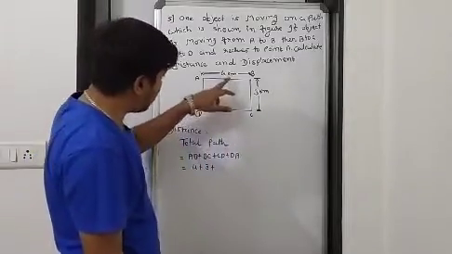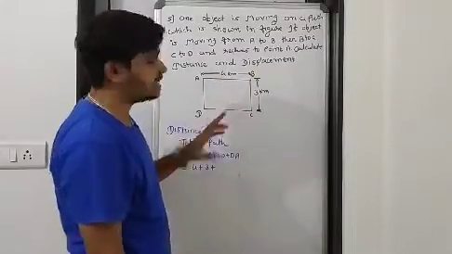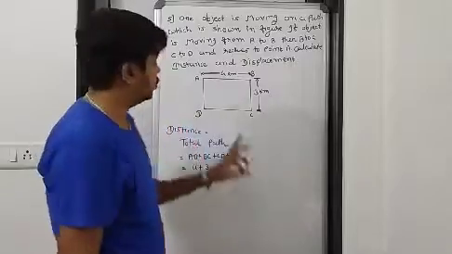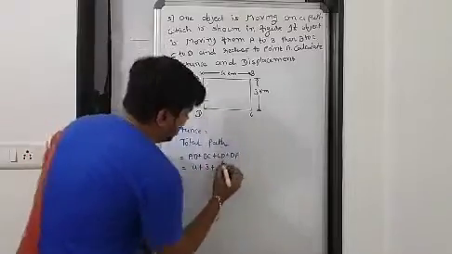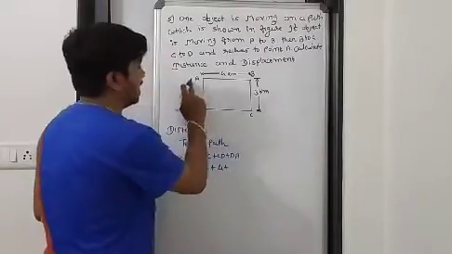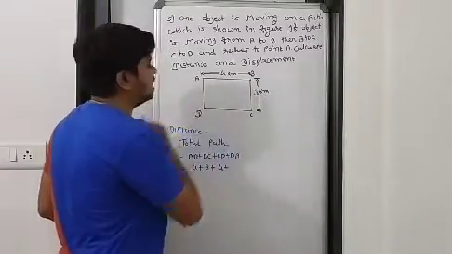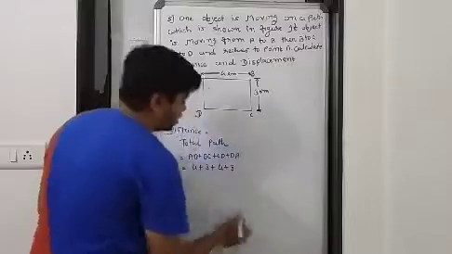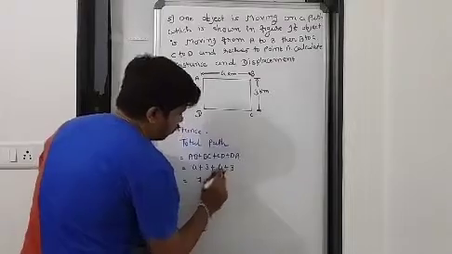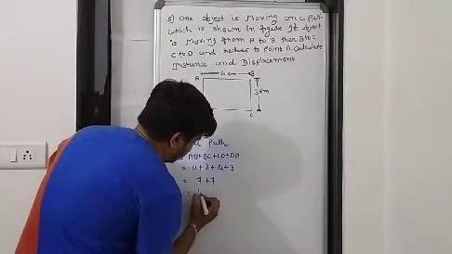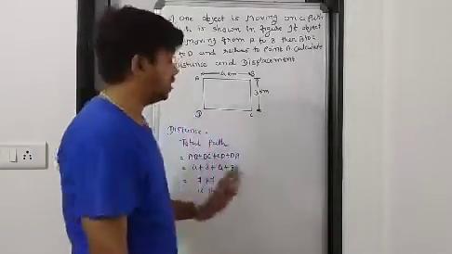It is exactly the opposite side of AB, right? And this figure is a rectangle, so you can say that the opposite sides are equal. So CD is also 4 km, as AB is 4 km. Like that, DA is the opposite side of BC. So if BC is 3 km, then AD is also 3 km. Then what is the distance? 4 plus 3, 7. 7 plus 7, 14. So like that, you can calculate the distance.